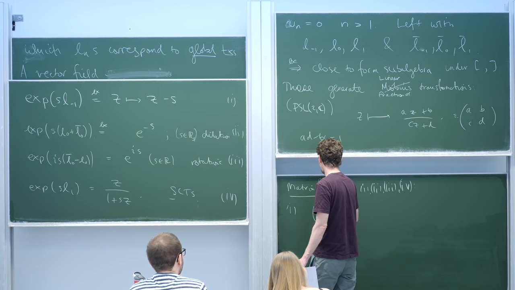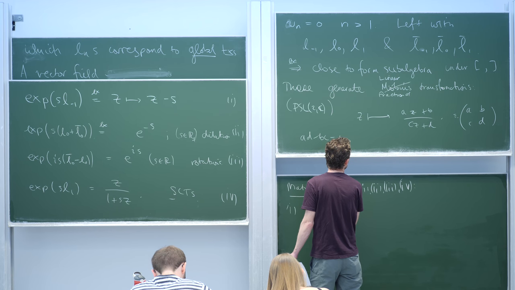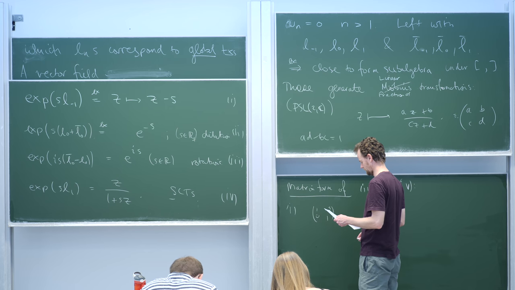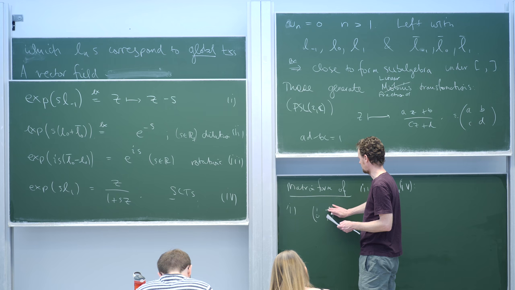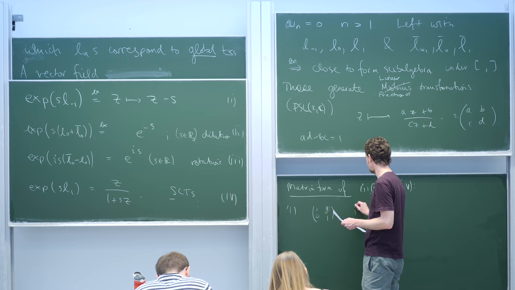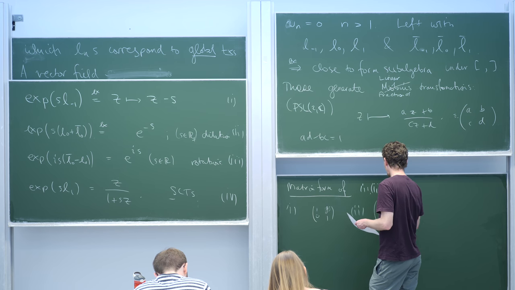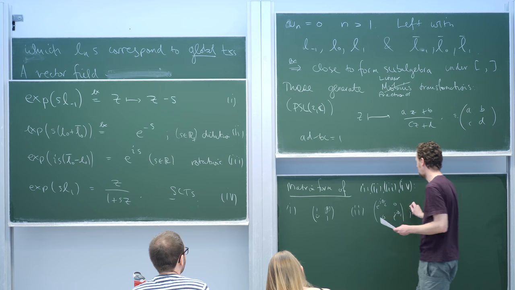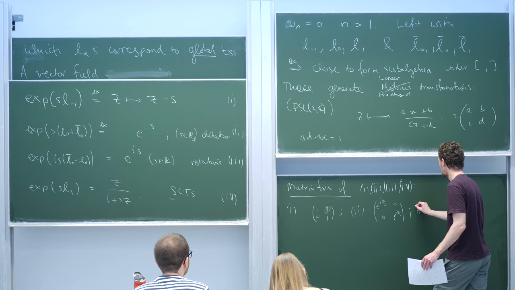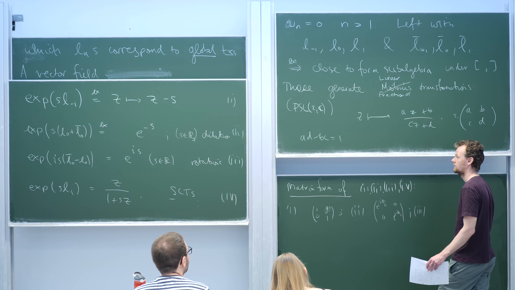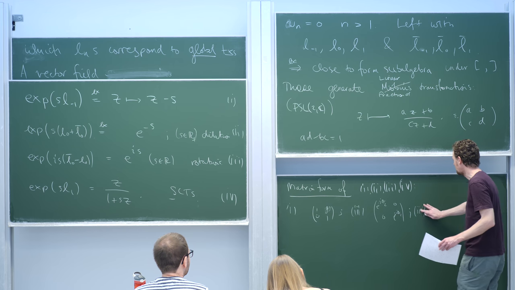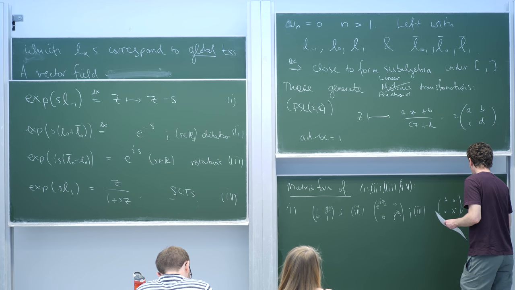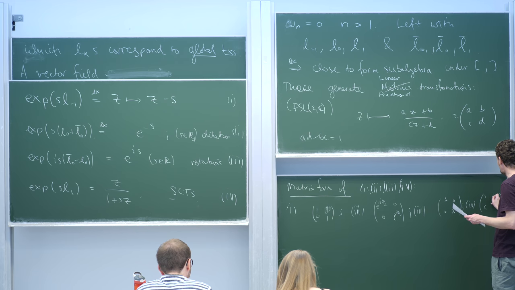Well, we have translations. The matrix form of that is 1, minus S, 0, 1. But I could equally well have written just beta up here. Then the rotations have the matrix form e to the plus i theta on 2, e to the minus i theta on 2, 0, 0. That was the rotations. Well, I'm not going to write it again. That was 3. The dilations have the matrix form lambda, 0, 0, lambda inverse. And the special conformal transformations look like 1, 1, C, 0.